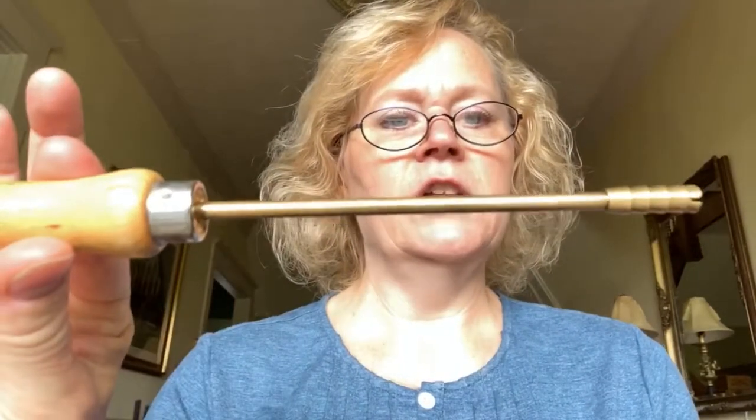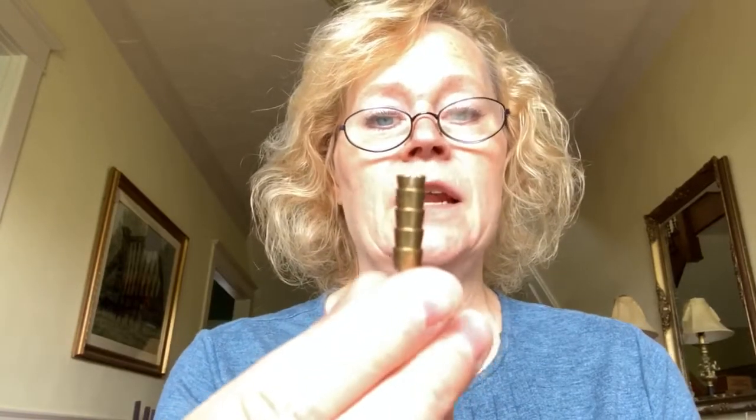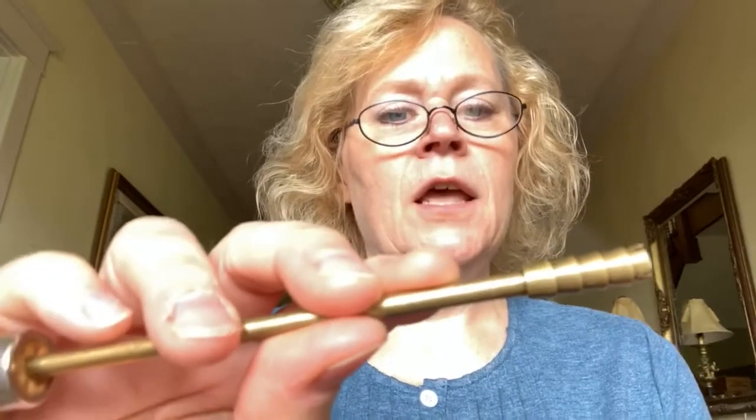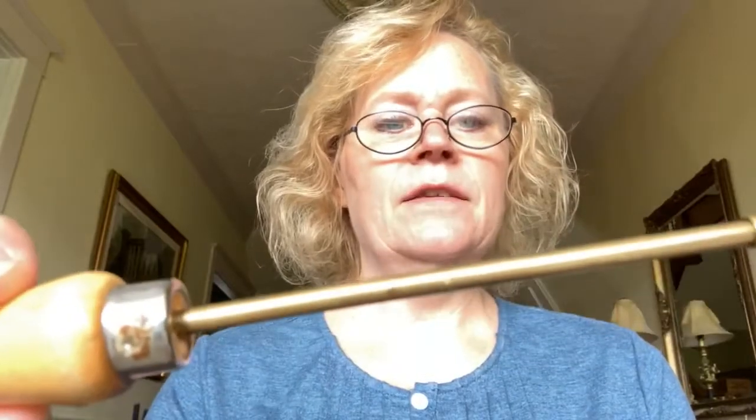What I really love to use for a stuffing stick is this — I think it's called the Ultimate Stuffer or ultimate stuffing stick. This has made stitching noses for me so much easier because I'm able to get the stuffing right where I want it and get it a lot firmer than I used to. I bought this from a friend of mine, Donna Metling. She was a bear maker and now owns Edinburgh Imports, which is a bear making supplier here in the States. She had this designed for her and started selling them years ago. She now has them available on her website, and the link to that is on my blog post.